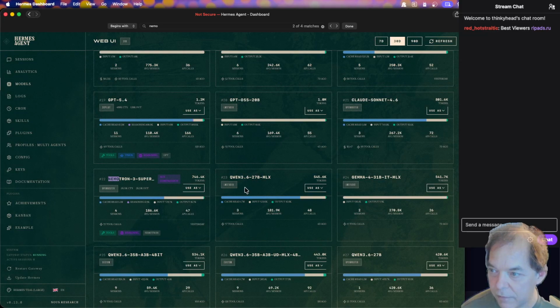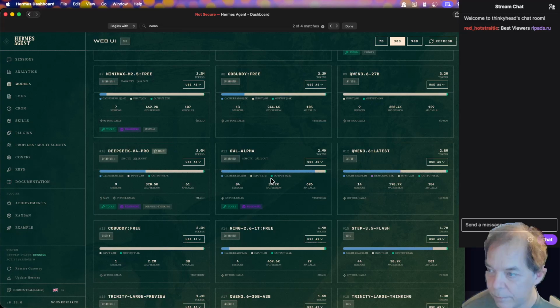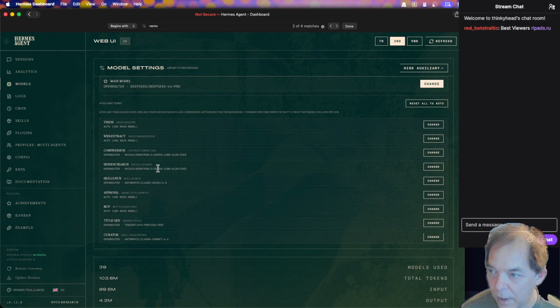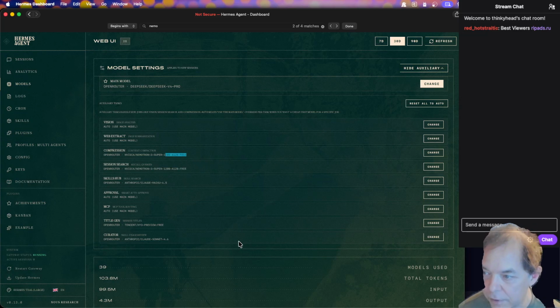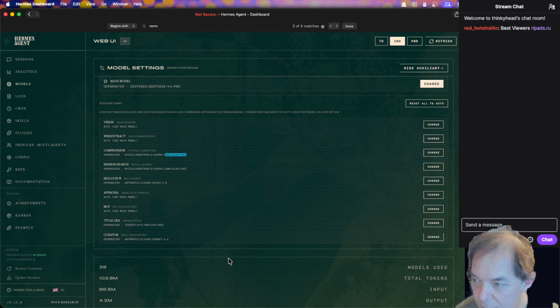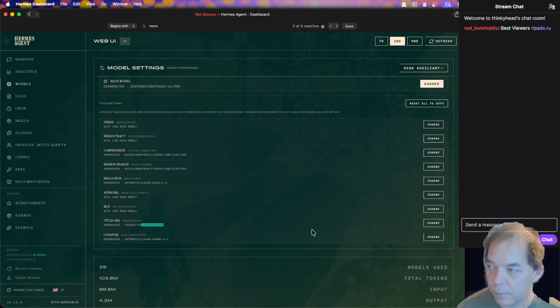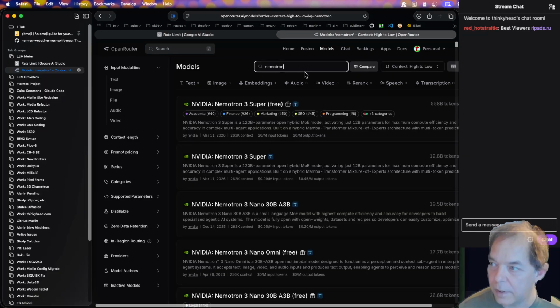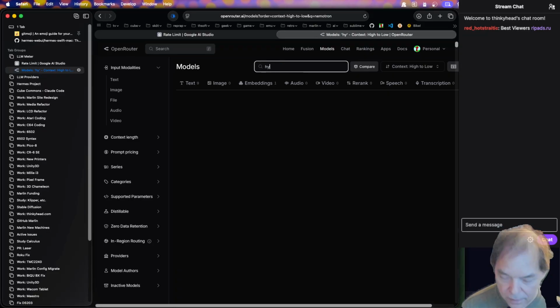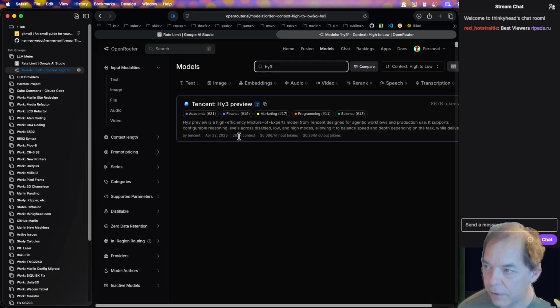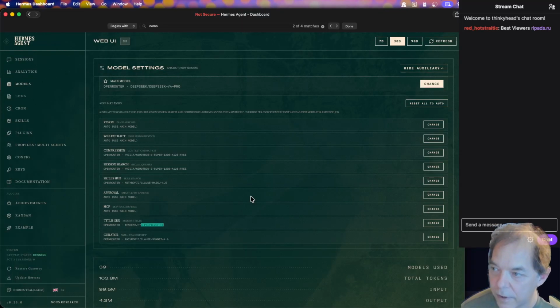Shouldn't have to compress that often, but sometimes you do. Okay, so now it's both our compression and our session search, because it has a relatively good size context. Not a trillion, anything like that. I think High3 Preview might have something crazy, I might be wrong, but as I recall, oh, it's only got 262. Okay, so that's good enough. 256K context. I don't want to reset all these to DeepSeek.